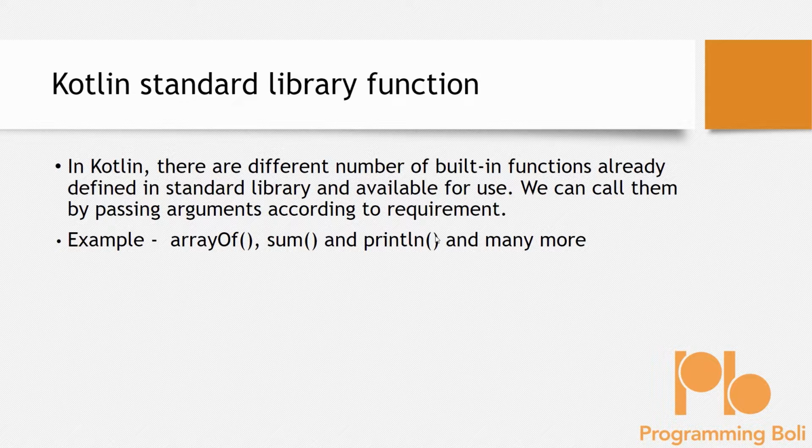For example, we have used many. The first one is println. As you know, from the start of the Kotlin series till this point, we used println many times. So println is also a function. Whenever I have told you to write println, it is a function. We call the function and then write the argument, or parameter, inside the println so that it can print it. So println also has defined code which executes when we write the println function.